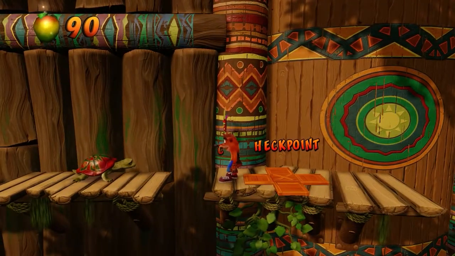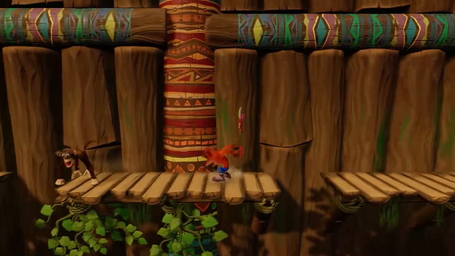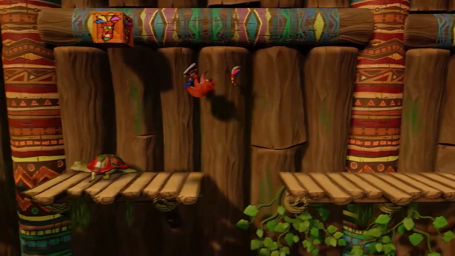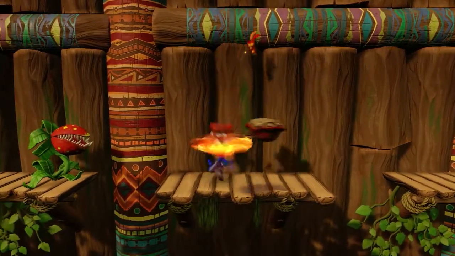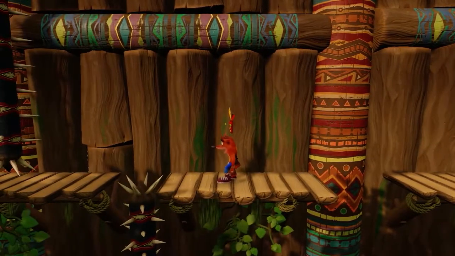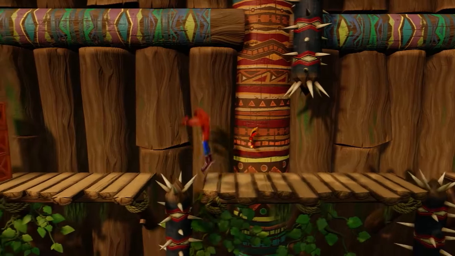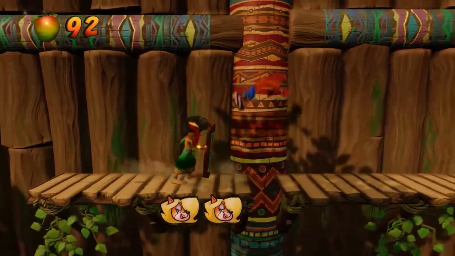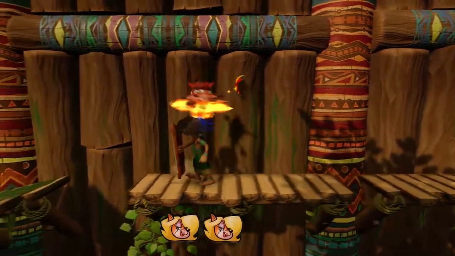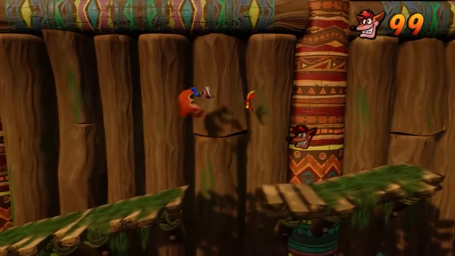Checkpoint. And here we have some of the turtles and the monkeys again. And of course, gotta get that Aku Aku mask. Always good to have another Aku Aku mask to boot, especially if I can get another one where I can become invincible. There we go. And now another Tana token. And I don't want to get pushed off by those damn natives.